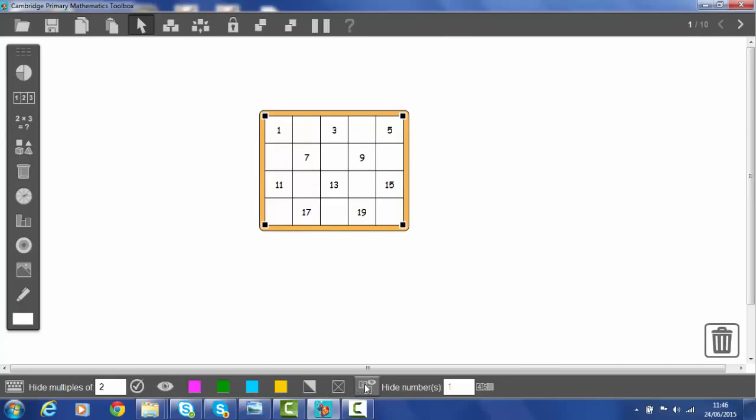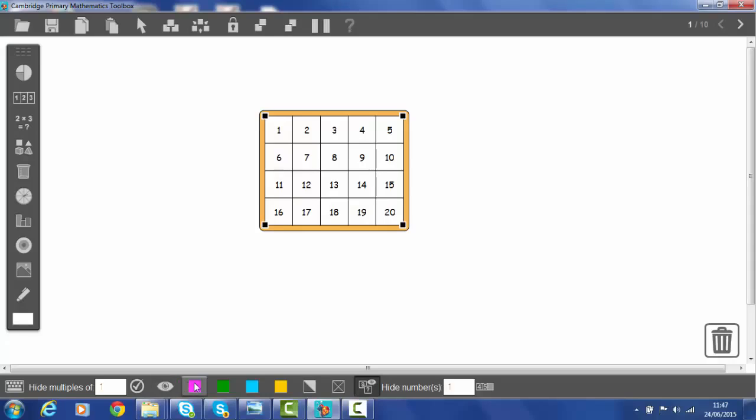If I want to bring back individual numbers, I use this tool here, which shows you a 9 and a question mark. So I can bring back the 2, for instance. So one thing we can do with our pupils is keep this tool selected, asking them to state what should be in this box, and then if we're using an interactive whiteboard, just tap on the box on the board, and you'll get the 4, and the 6, and the 8. And as I say, to bring them all back, just click on the I, and they'll all come back.